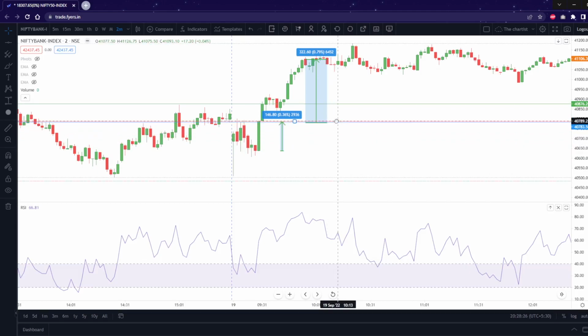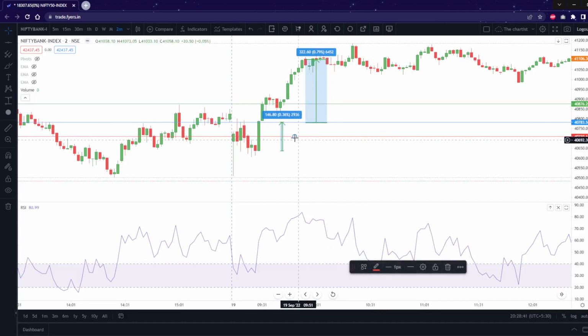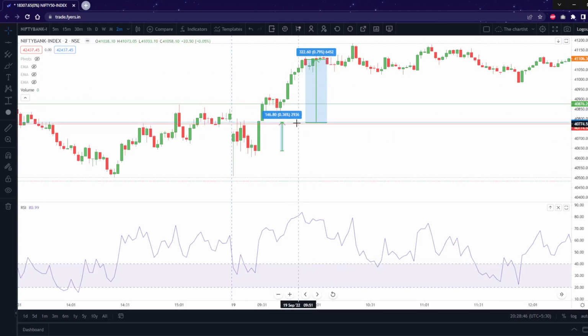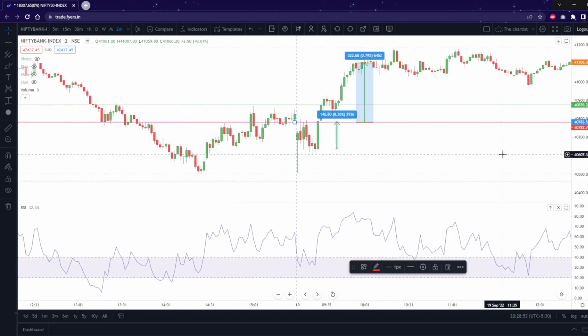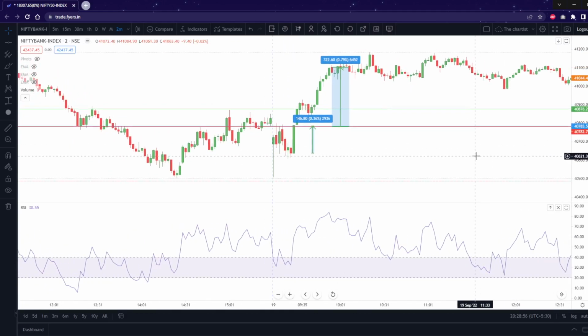Generally, do not try to trail it directly to the break-even, because you might be pushed out of the market, and then the stock or index might move as per your analysis. So it's better to keep the stop loss at the 50% of this particular candle, and then as it keeps on moving, after it has gone at least 1:1, then probably you can go for a break-even stop loss, right? So with this particular method, I'm sure that you will be able to make money. Just try to apply. I have seen it working multiple times. Just understand the rules correctly and try to apply them as quickly, or with as better judgment, as possible.